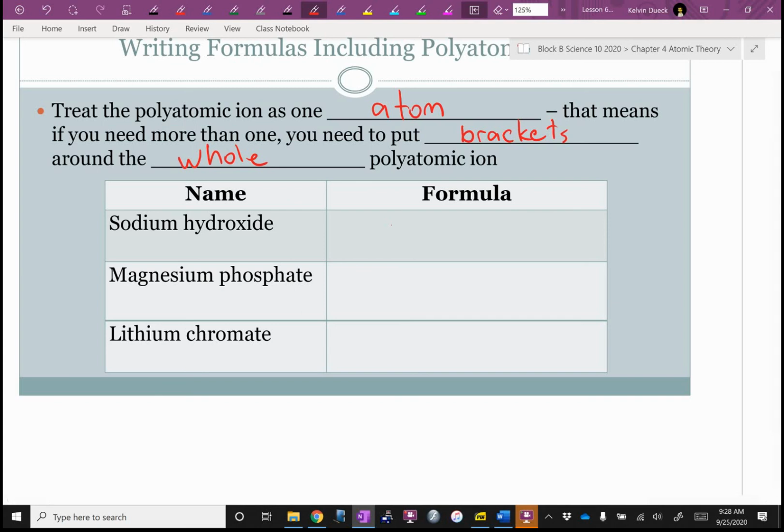Quiet please. Sodium hydroxide. How would we get the formula? We're going to do the crisscross rule with polyatomic ions. So sodium goes there. What's its ion charge? Plus. Hydroxide, is that OH? What's its ion charge? Oh, this is a lovely crisscross. 1 and 1. So Nick, this would just be NaOH. And you would call that sodium hydroxide.